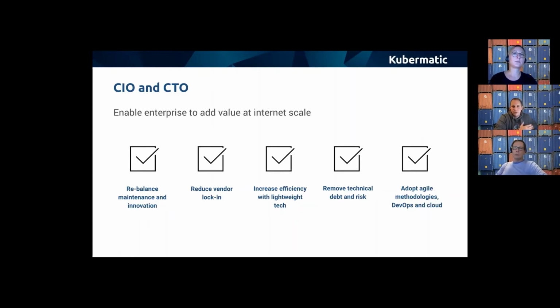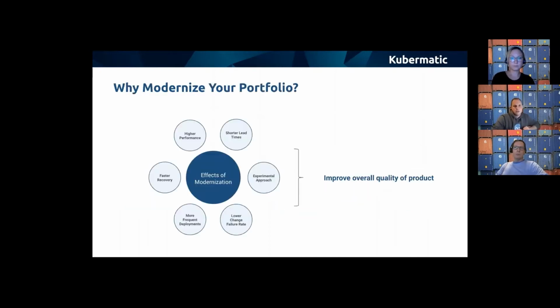So that you can really remove technical debt and risk from your application, which was potentially built 5 or 10 years ago. How can we get this into a modern world so that you can adopt agile methodologies, but also DevOps approaches or site reliability engineering approaches, so that you can go to the cloud, but with the same approaches you can also run it in your own data center. And one topic which is coming up more and more is edge computing, so potentially you can run Kubernetes in your factories or in your shops, using the same principles you use for your cloud and modern development. And I think that's really a big value proposition for why you should modernize your portfolio.